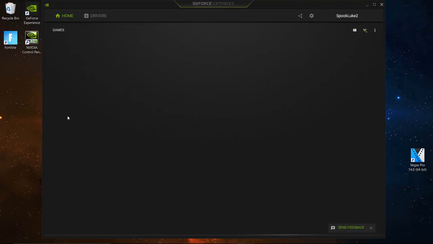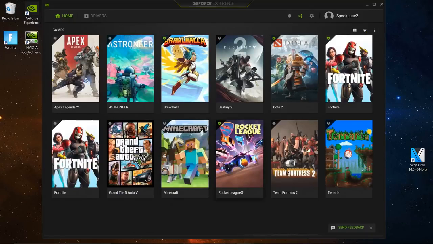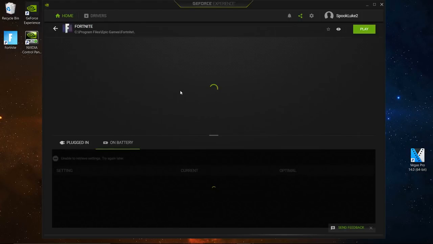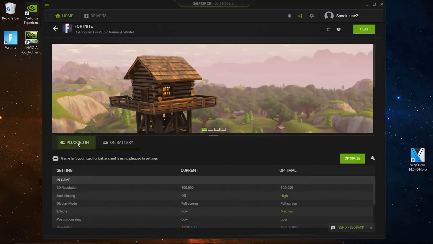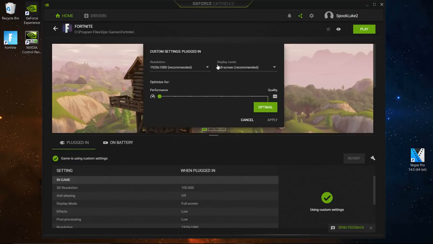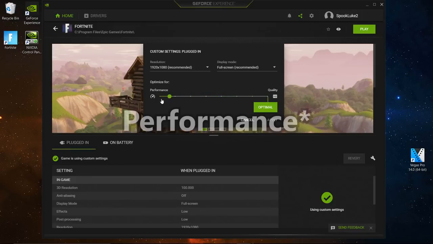Once you have GeForce ready and you're in it, you should be able to see all the games you have downloaded on your computer. What's really cool about this program is that it basically optimizes your in-game settings for you. So if you go to the Fortnite game and click the wrench icon, you should get a slider that lets you pick between graphics and performance. Since this video is about boosting your FPS, all you want to do is slide that circle all the way to the left towards the graphics end.